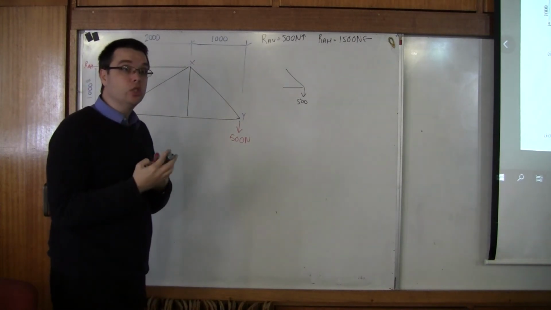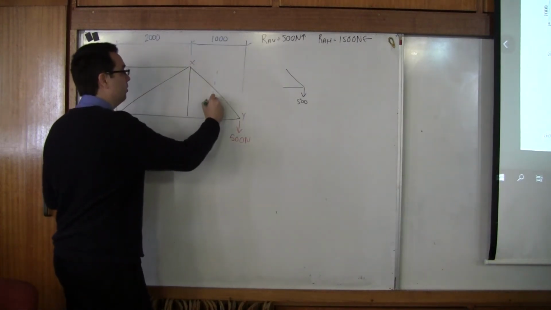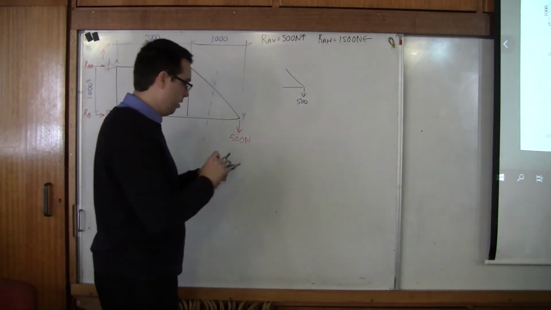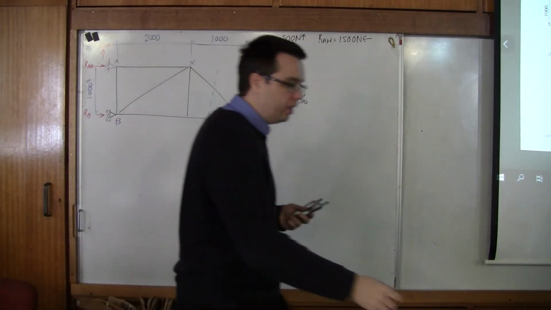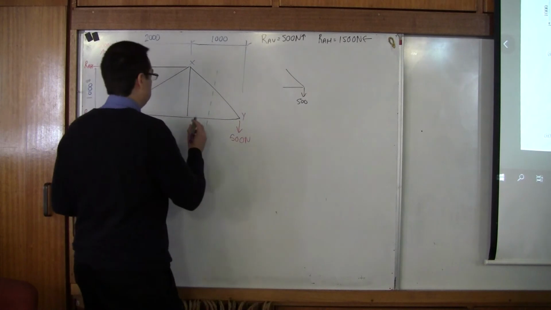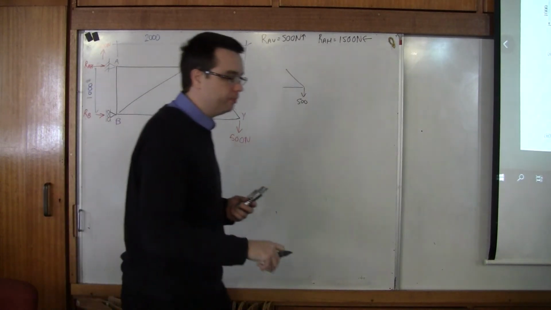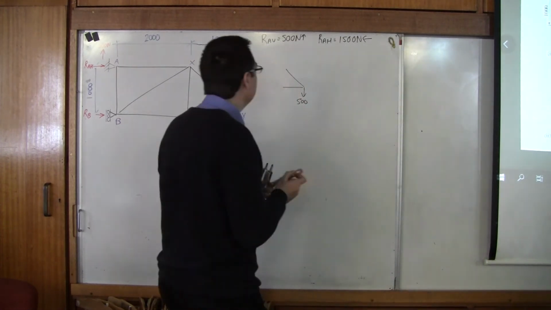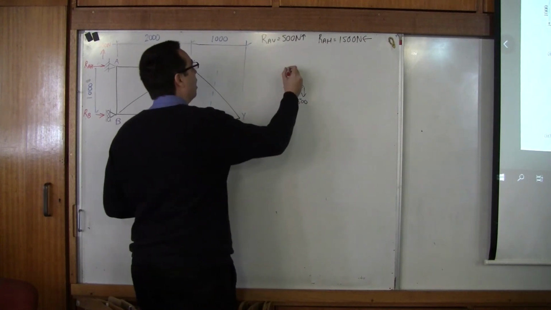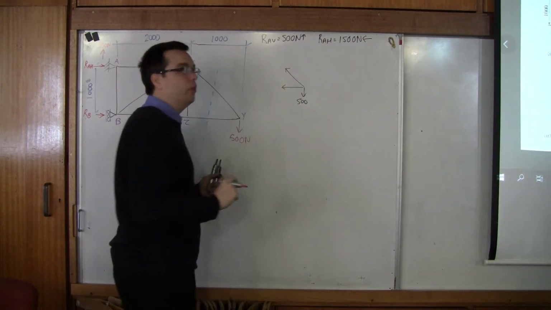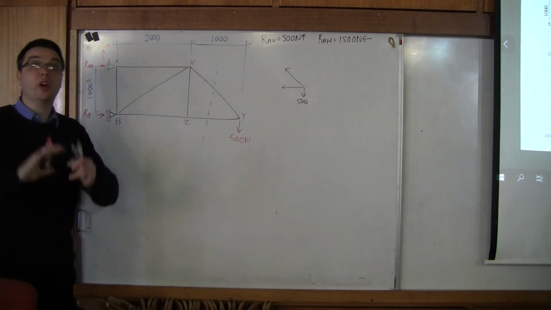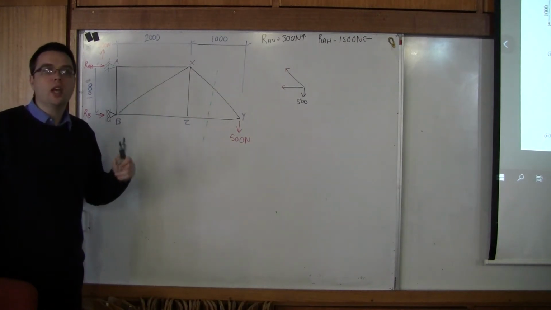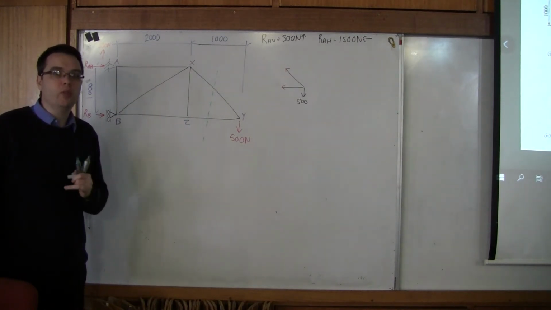It is a good idea to show the marker where you have made your cut for a section. So what I've done is I've cut my section here, and I'm going to label this one Z, just for the sake of convenience. Z's a bad letter, but okay. When I make that cut, I now create two new internal forces. I don't do internal forces for everything, just for the members that I've cut. Remember that if you're cutting more than 3 members, you're going to have a bad time.